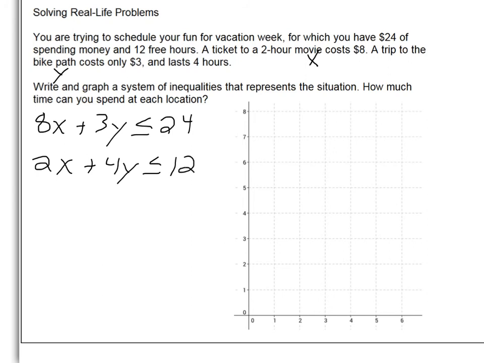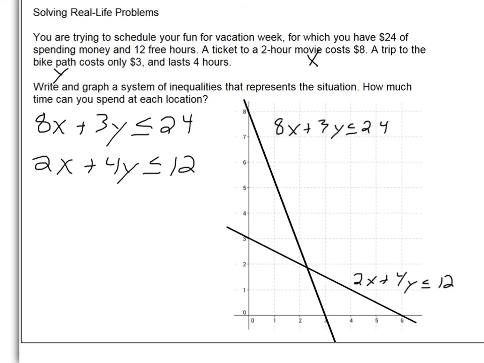Now that I have my two inequalities, I can graph these both on the coordinate grid that I have here. You can use slope-intercept form, or the intercept method, or any method to graph these lines. So here I have the graphs of the two boundary lines. That's just from graphing the lines using any of the methods we've discussed before. They're both solid because both of my original inequalities contain or equal to's in the original statements.